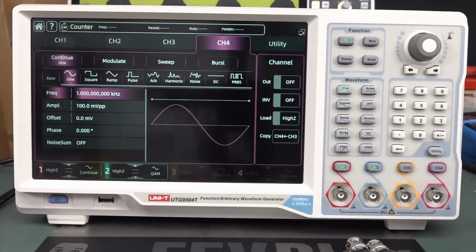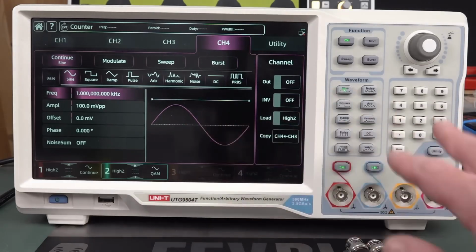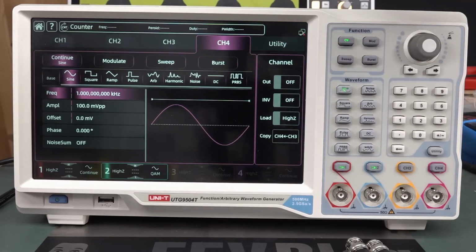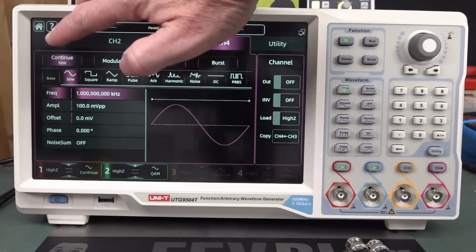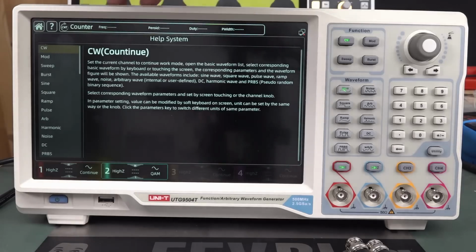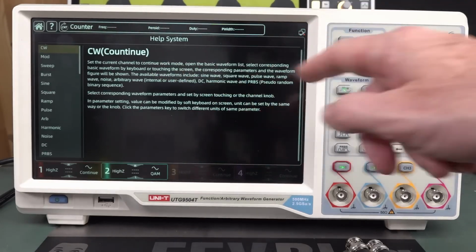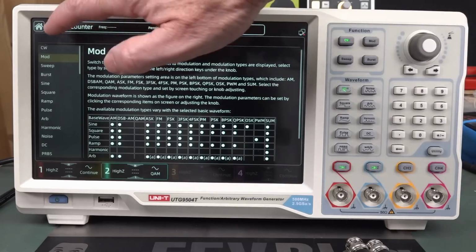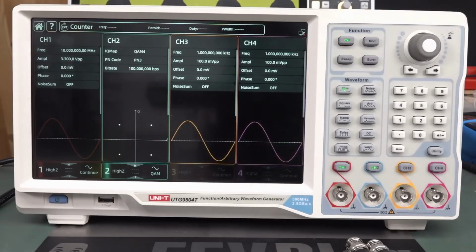But anyway, I must say, I do actually like the user interface, how it operates. The screen is a big, massive 10-inch capacitive touch screen. It's really nice, quite well laid out. I really like the 1, 2, 3, 4 across here. And then we've got help built in here. It says "continue work mode", it should be "continuous". I don't know, spot any potential spelling mistakes in there. But anyway, built-in help. And if you hit the home button over here, you actually get all 4 channels at the same time on the screen. So that's really quite handy.